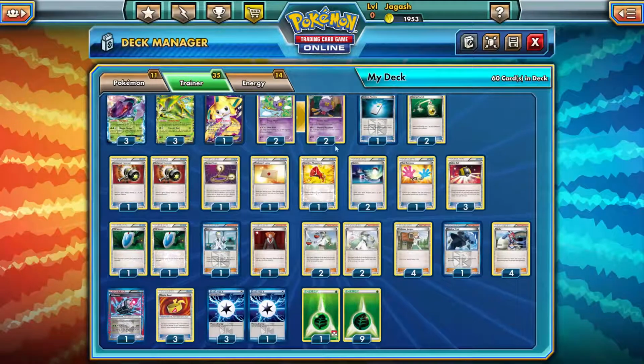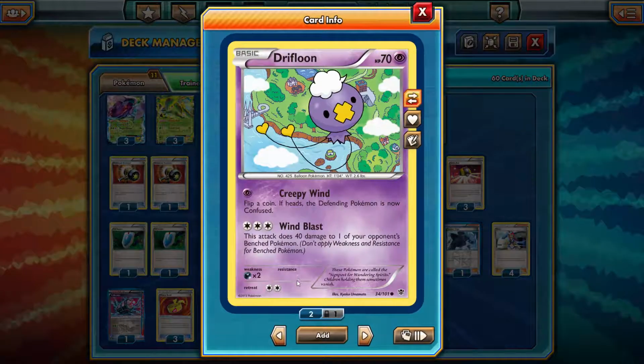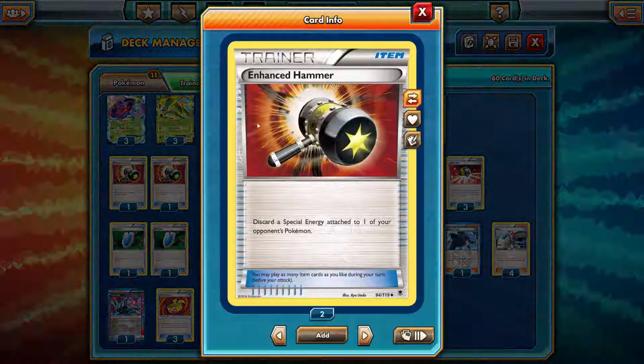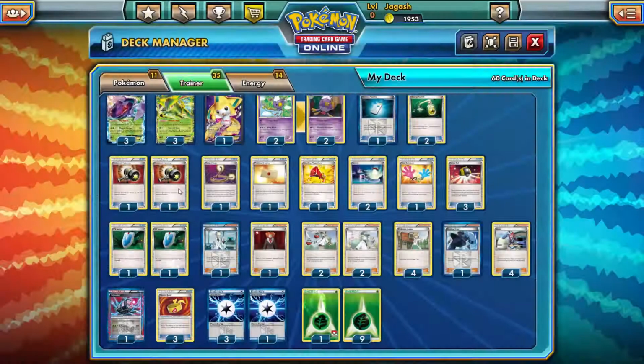This deck is a classic deck. I tried to make it unique, but it's a pretty stuffed deck, so there aren't many options you can use. So I do have this Drifloon, which is super good. For only 1 energy, you do 50 damage times the amount of special energy cards in your opponent's discard pile. So with Enhanced Hammer, you discard some special energies from your opponent's Pokemon. You could even add a third, but it's a really stuffed deck, as I said, so you wouldn't really want to.